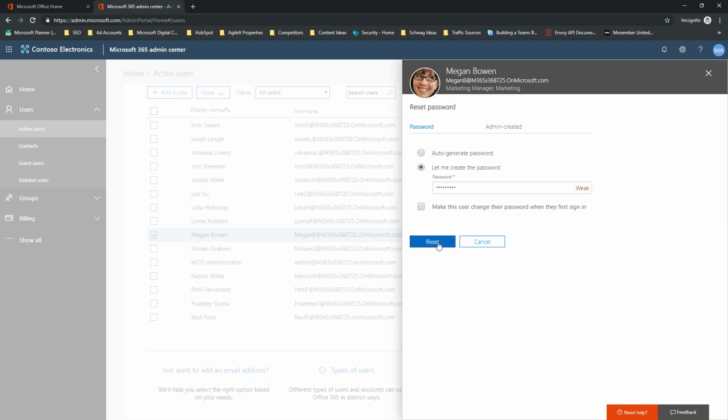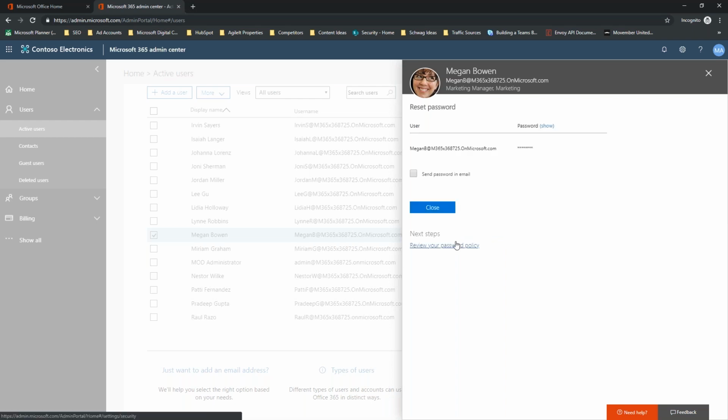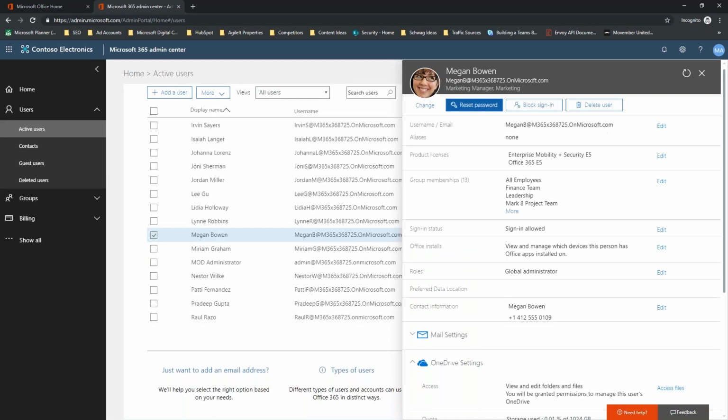And let's go here. I don't know if it's going to let you because we have password enforcement. All right. So if you auto-generate, it'll be strong. There you go. I just made a quick change. One thing I will say is the demo tenants are secure. That's why we're getting rid of Megan, is because she's blown up all of the DLP policies. Make sure that we're not setting the password in an email. Go ahead and close it out, and their password is reset.